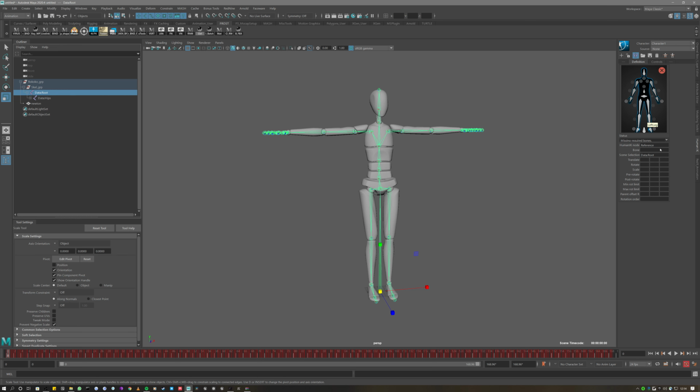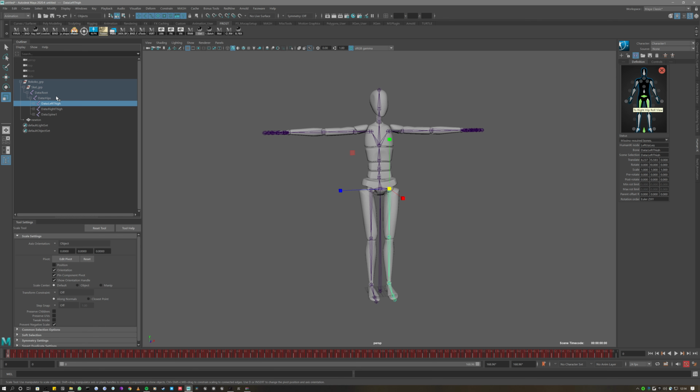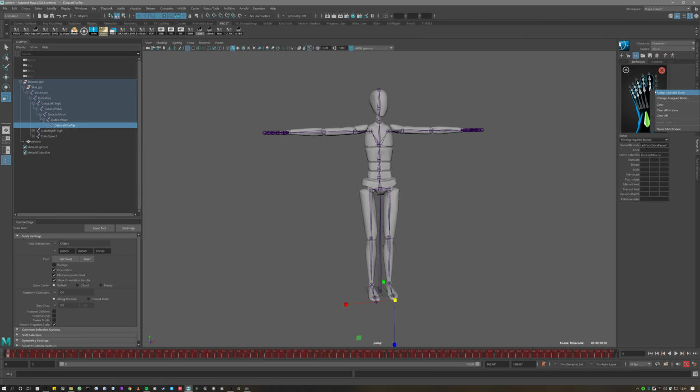So what we'll do is go to root, assign root, hips, assign hips, left thigh, left upper leg in this case, and you know, biped is always going to follow the same kind of standard setup because that's just how your skeleton works. And then left toe base. And you know, there's nothing stopping you from just deviating and experimenting and seeing what happens.